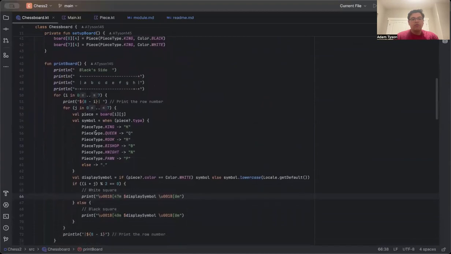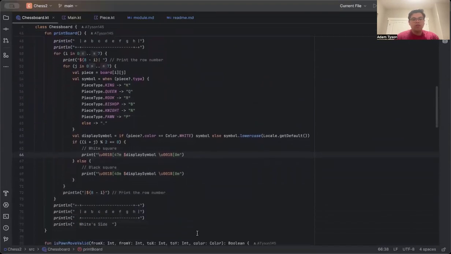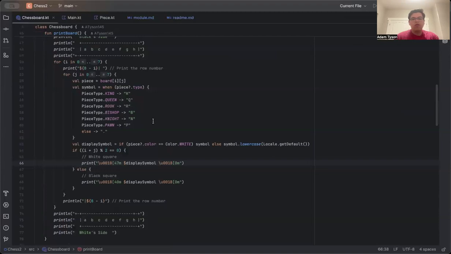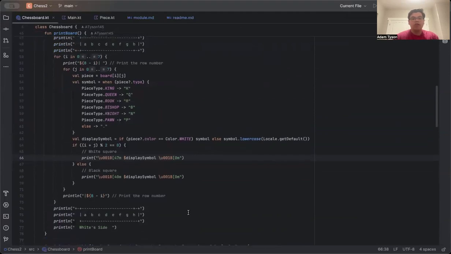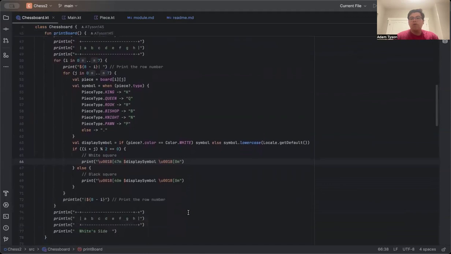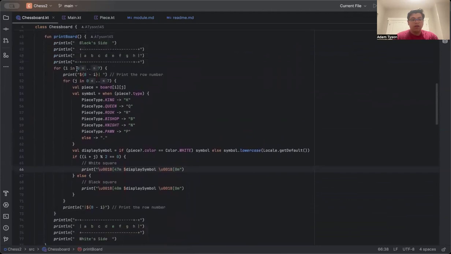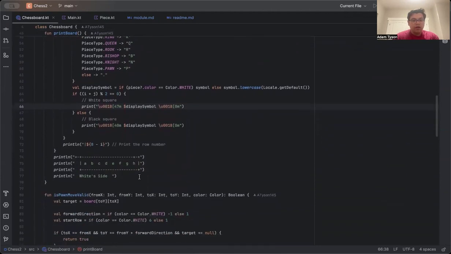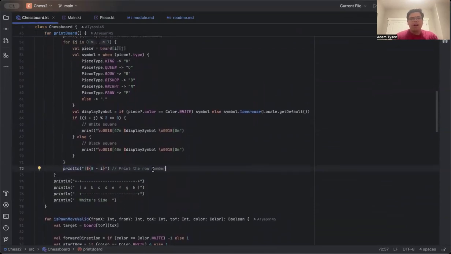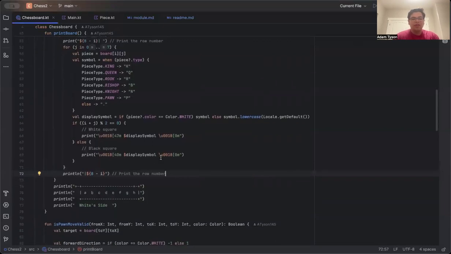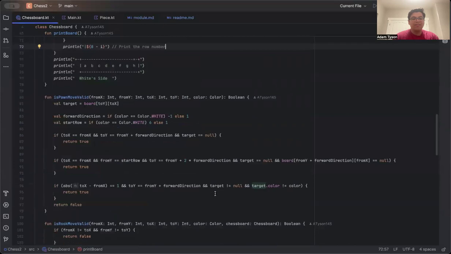of the board. Here's the print board function that essentially just prints out all the things that the terminal will need, or the player will need, to visually see where the pieces are, with all the pieces being designated by their own letters. And these print statements over here are to help them see what column is which, and then there is this right here, which will show the row number, even though I commented right there. And then this is essentially where it makes it look cool, as you'll see in a second.